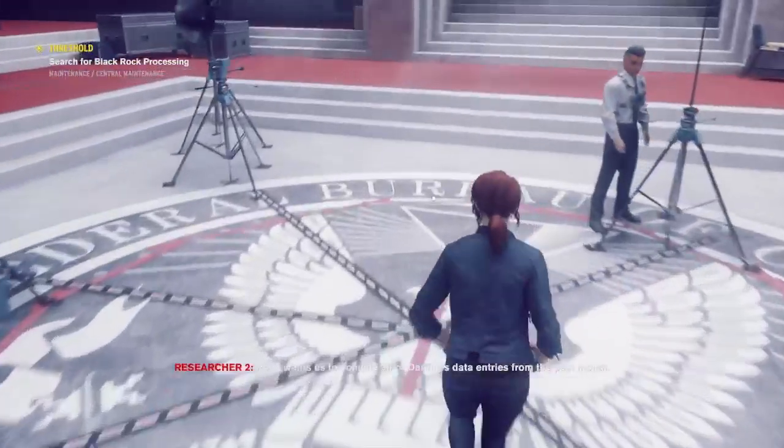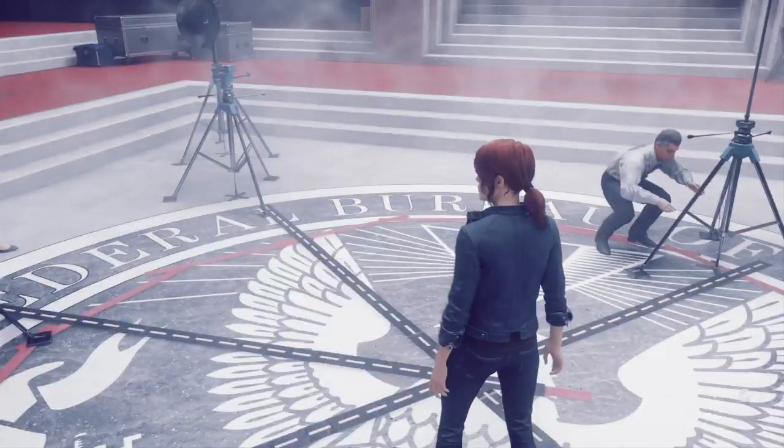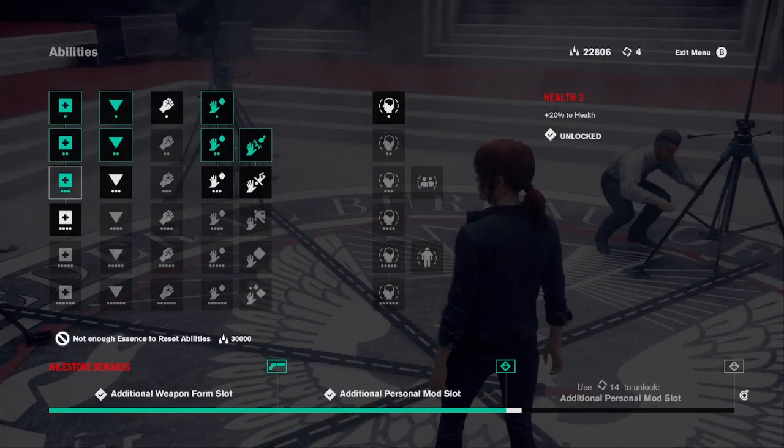Hope wants us to compile all of Darlin's data entries from the past month. Okay, so we definitely got 4 more points for abilities. I could throw more points into my health, but I think it would be better spent on something else. We did get some new ones activated over here. More seize duration. Do I really want to go down the path of seize? I kind of do. More launch damage wouldn't hurt either, though.